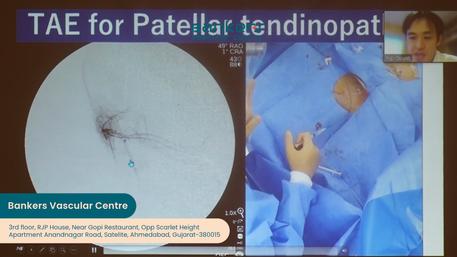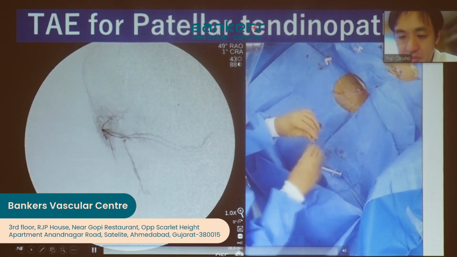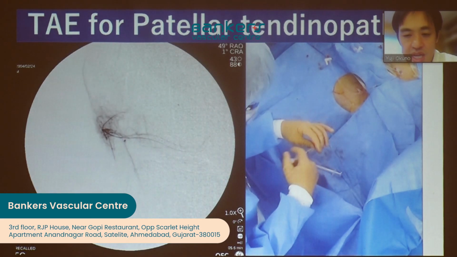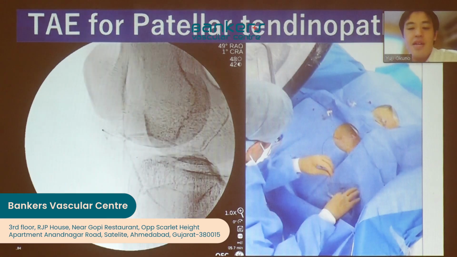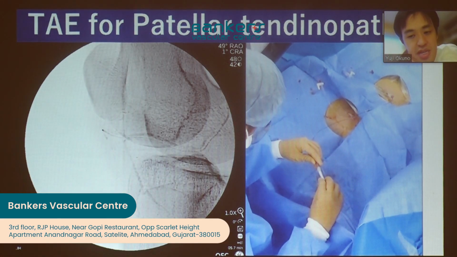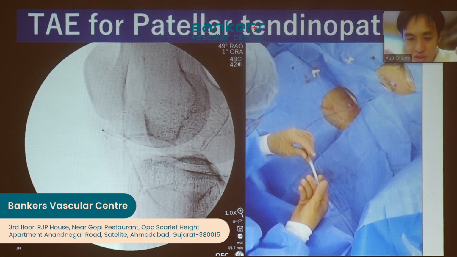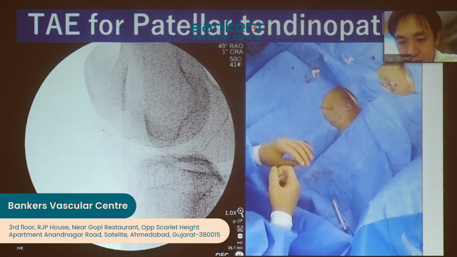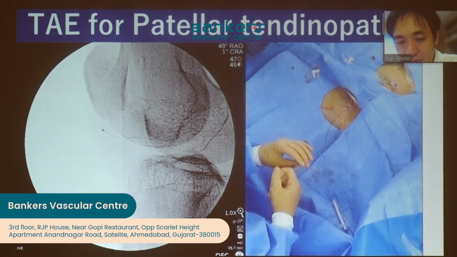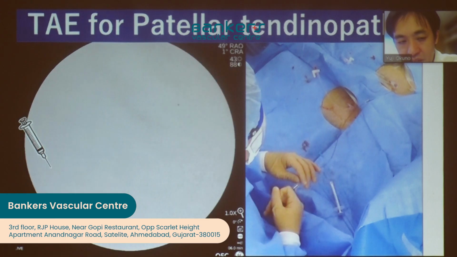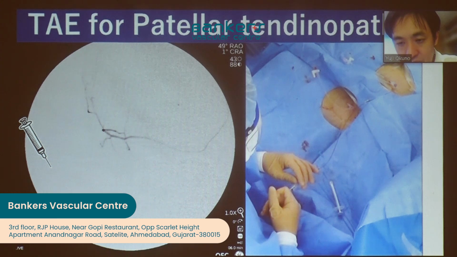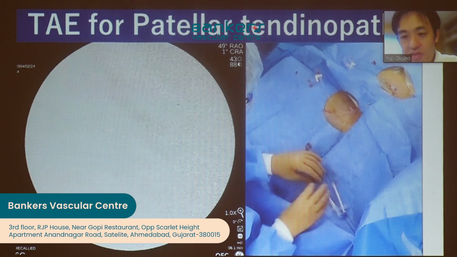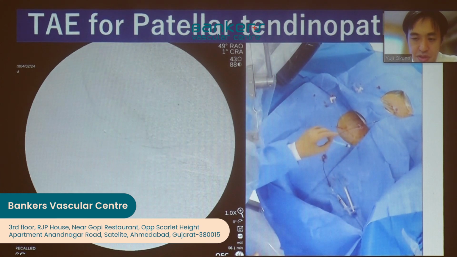And after that, we prepare the temporary embolic material. This time it is NextBIF, and we put a small amount with a saline flush and repeat until the brush disappears. So now we are infusing the NextBIF embolic material, and we perform the angiography again. We can see the decrease or disappearance of blood vessels, inflammatory blood vessels.